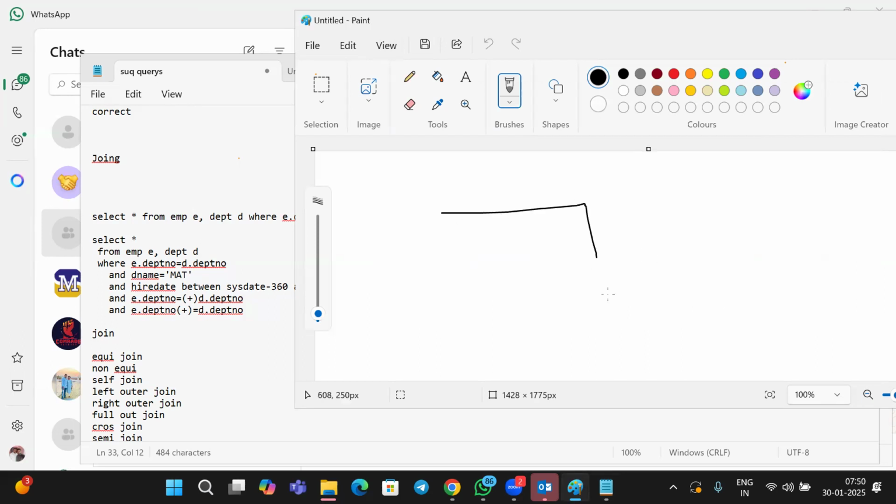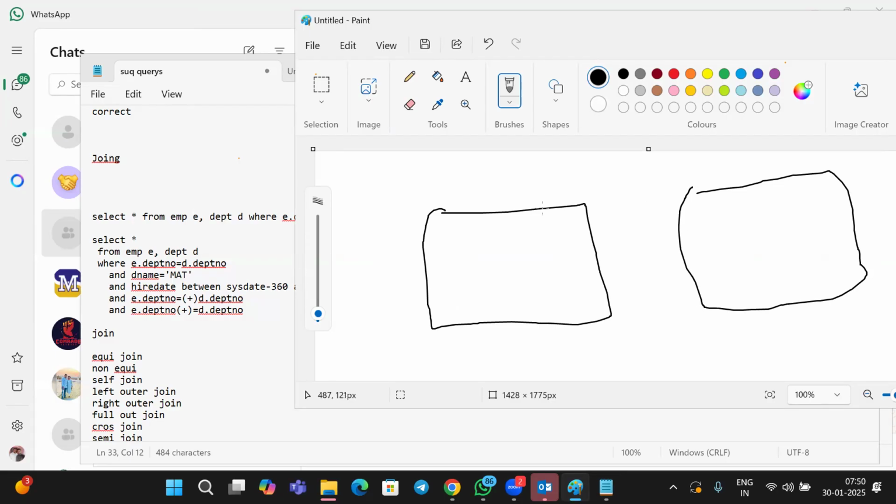This is the EMP table, and this is the department table. This column is department, and this is also department. I'm just taking one column from each table.